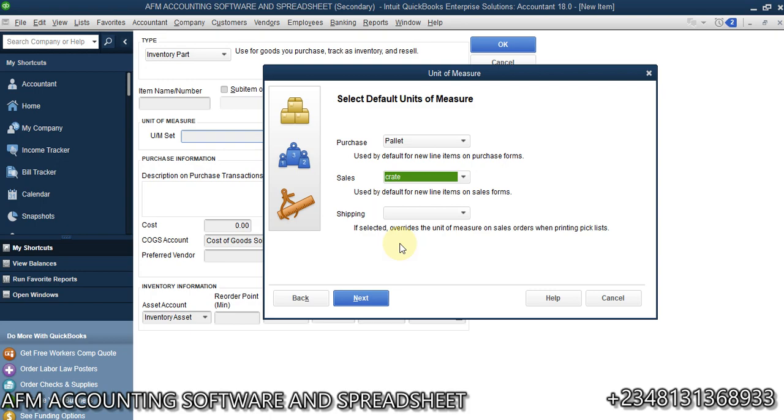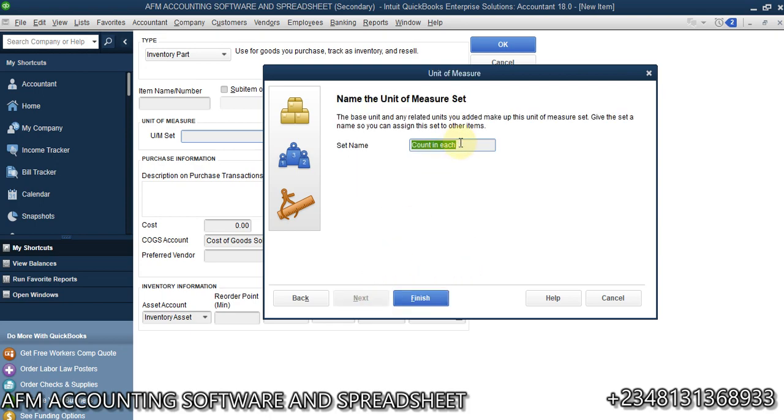If there's any need for us to adjust, we can go ahead and adjust. Or if you sell each, it's fine. You sell each and you actually ship in each. Let's use, there's a way we can work around it to get back to each. Okay, so let's go for crate, and we also ship in crate while selling to the customers, right? Okay, let's use crate for shipping. Okay, so next, I can just use count, right?